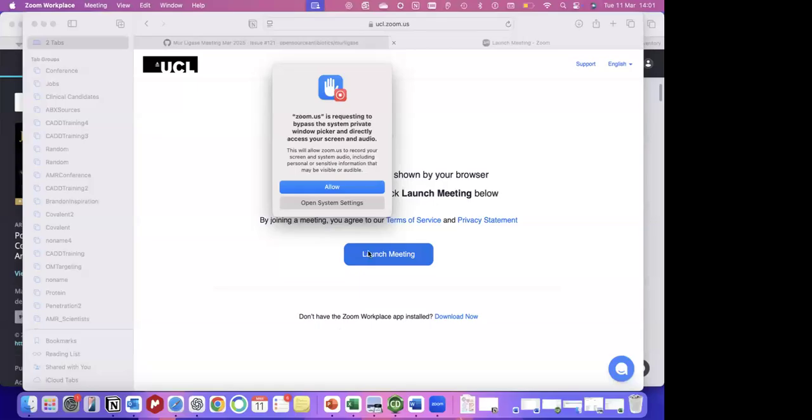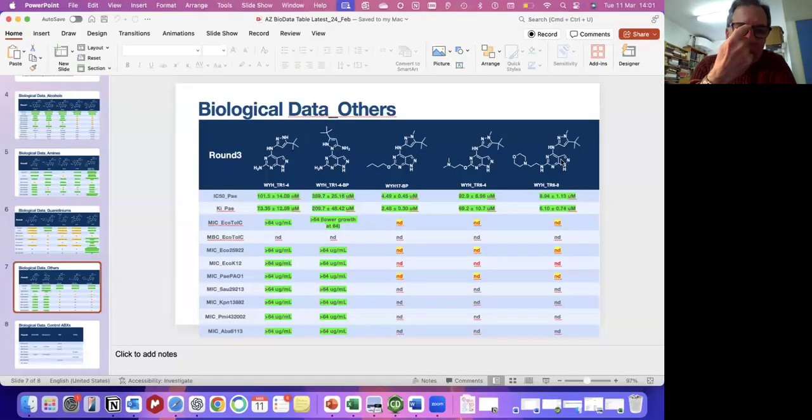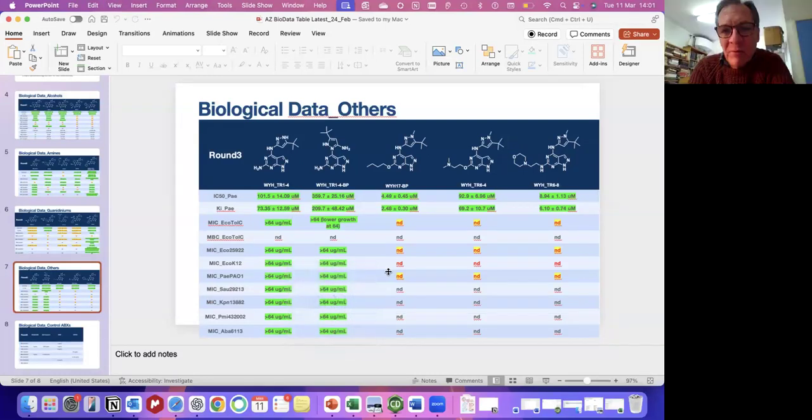Okay, yeah. So, may I ask a few questions about the sample shipment to Warwick, please? I'm not quite sure how many milligrams I should send for three strains of bacteria, for MICs. I think you could quite happily get away with 10 milligrams. Really? Yeah, if you were really pushing it.